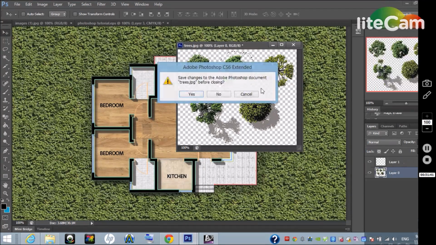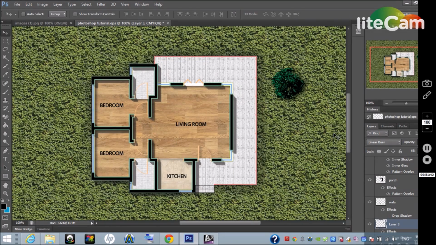I hope you learned something from the video. Now I'm just going to give a brief recap of what we learned. First, casting shadows using the tools, or the blending options, or the architectural way, which is copying the walls and multiplying them and then just changing the opacity.